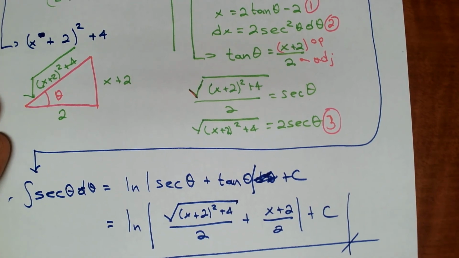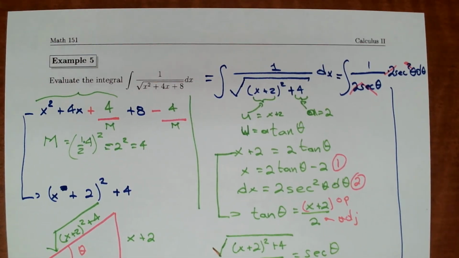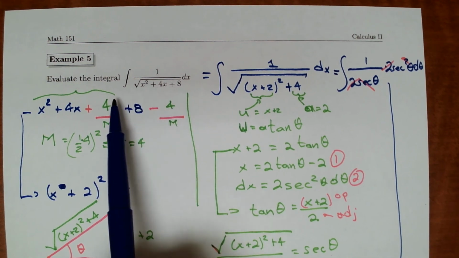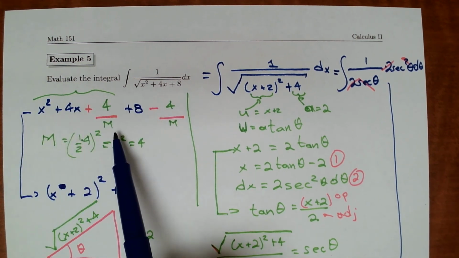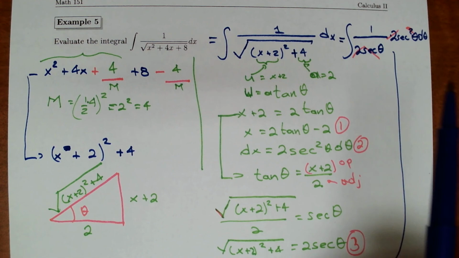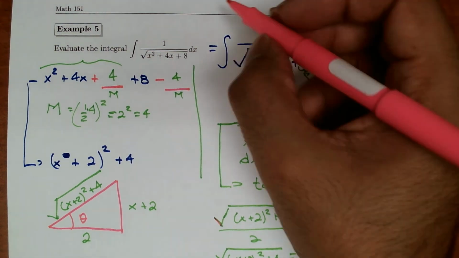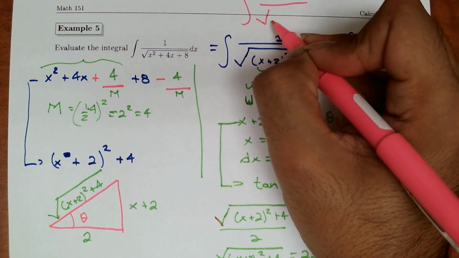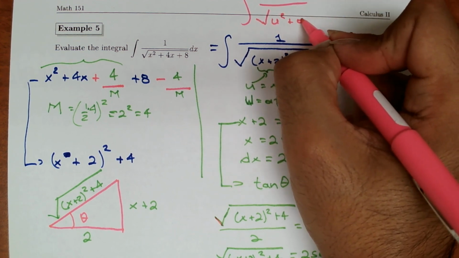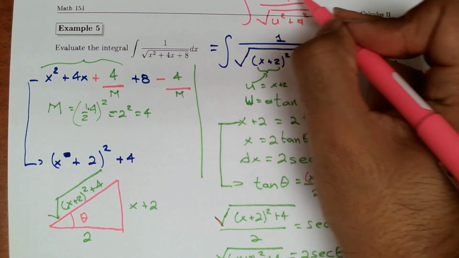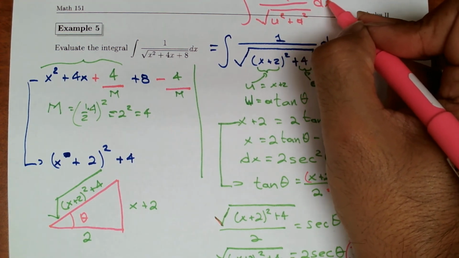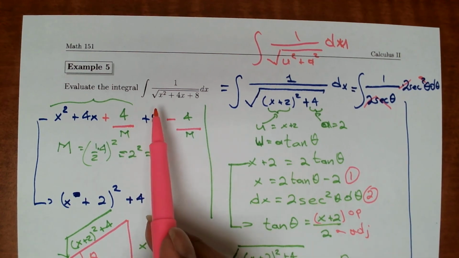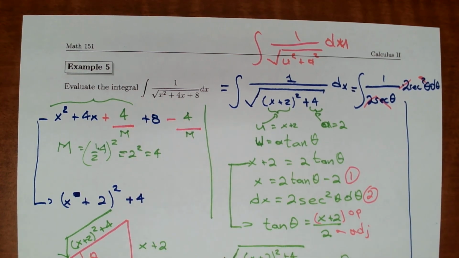All right. So what was different about this problem? The difference about this problem is that in this case you had a trinomial. You need to complete the square first, in order to make this look like the integral of the square root of u squared plus a squared. And then from there, determine the type of substitution, because from here we cannot just tell what the substitution will be.